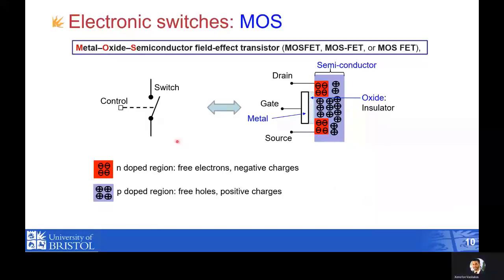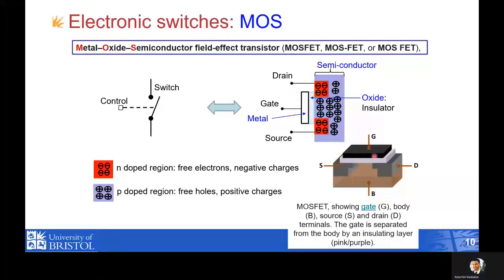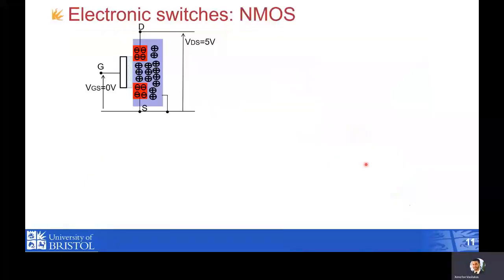Now, the mapping between a switch and a semiconductor is as follows. You see that a semiconductor has something that we call a drain. It has a source, and then you got the gate. Now, that is again another representation of a semiconductor. The MOSFETs come in two different forms. The first flavor is NMOS.